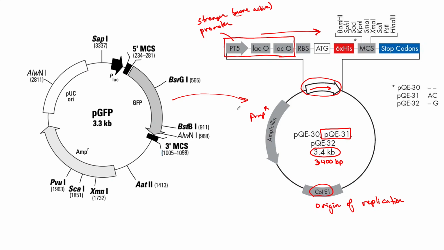Not that water's poisonous, but just because it could cause other problems if there's too much of it. The other problem that producing a lot of GFP causes is that it puts strain on the cell, because the cell's machinery is not built to produce large amounts of GFP. And so it's taxing on the cell, it's taxing on its resources to be forced to produce a lot of GFP. So if I add GFP to this plasmid and then transform this plasmid into bacterial cells, they will be forced basically to produce a lot of GFP, which will tax their system, and it'll make them unhappy and unhealthy.